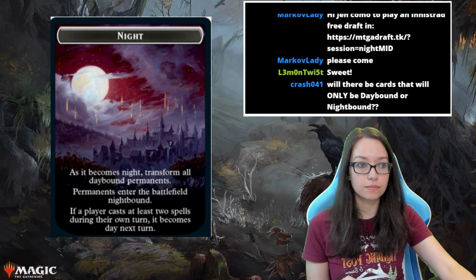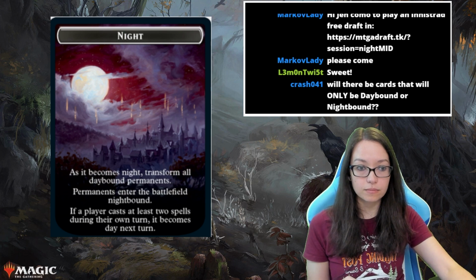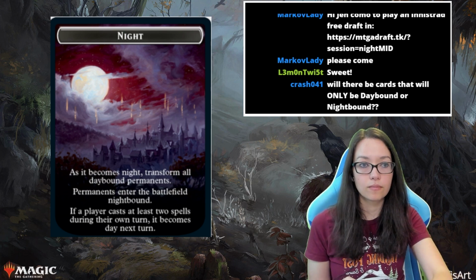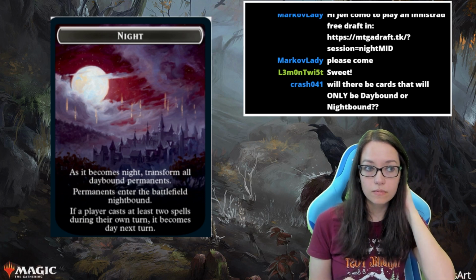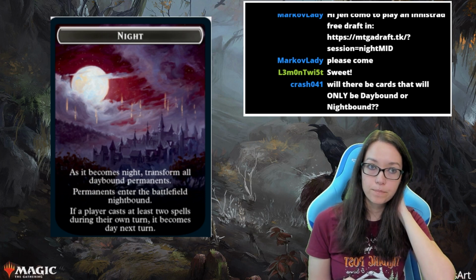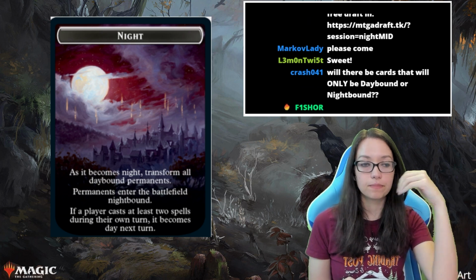Exactly. It gives you a lot more control on being able to flip your permanents. However, it also gives your opponent a lot more freedom to play things at instant speed without having to worry about this. Definitely. So it kind of affects both sides.